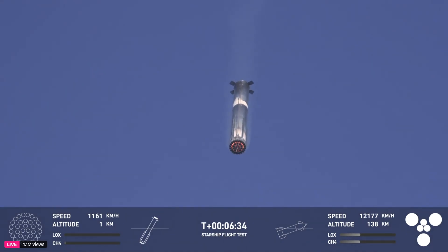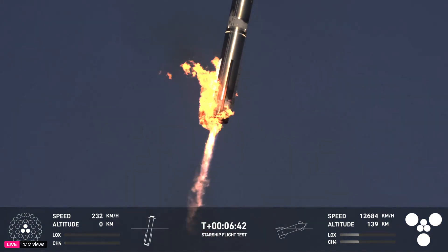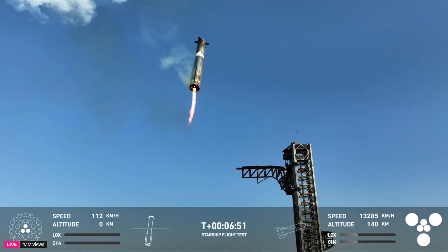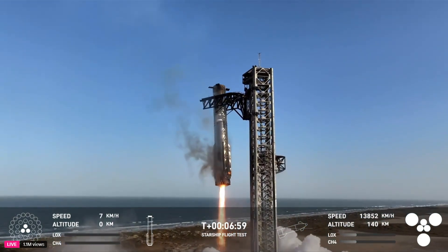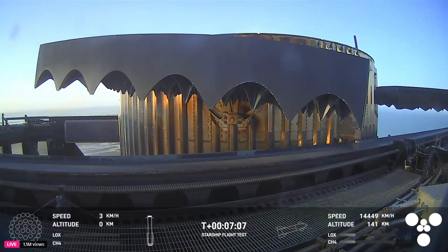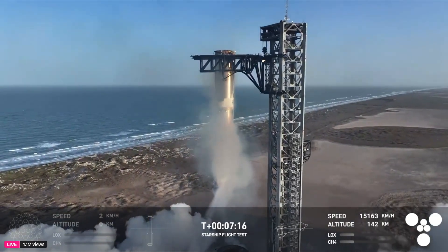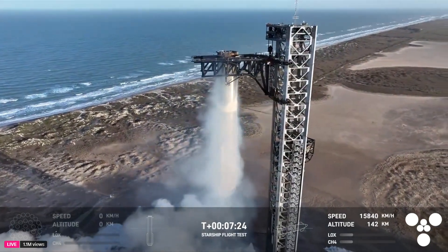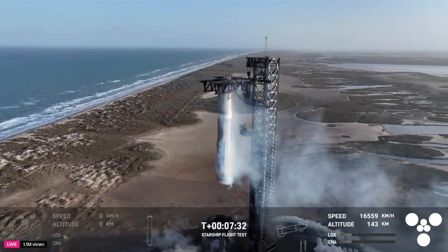We're going to ignite the center 13 engines first — engines in startup. This is going to come down to three engines as the booster slows for landing. We just heard the sonic boom. What an incredible sight to see the super heavy booster gliding down into the chopstick arms once again. Stuck the landing! Wow — that will never get old. We saw 12 out of 13 engines light for that landing burn, and the booster was still able to make its final precision burn on three engines for the tower catch. Booster caught.